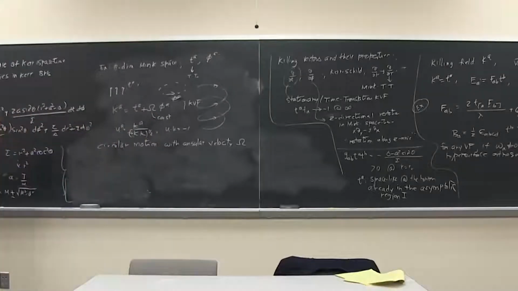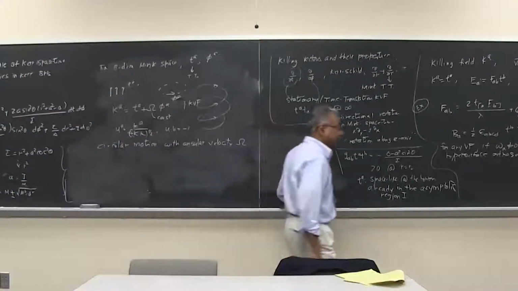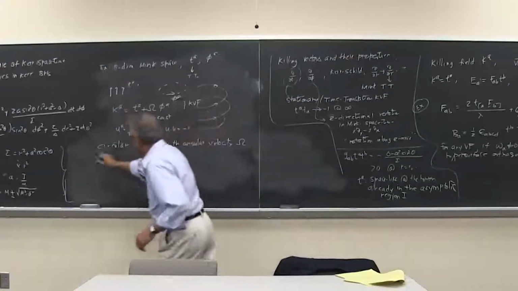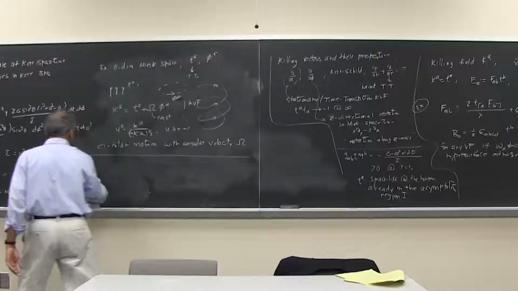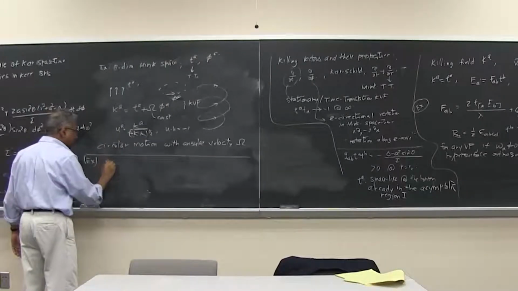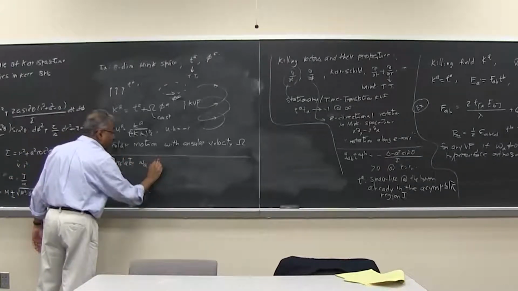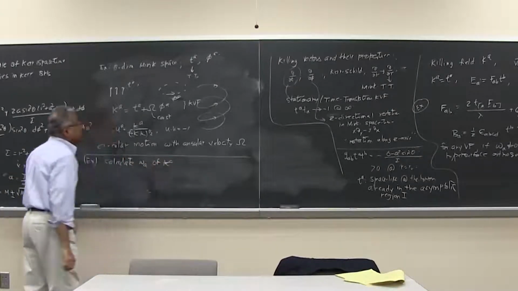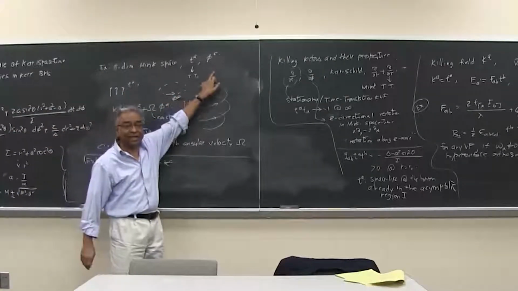These kinds of considerations are important for your homework problem, where the notion of angular velocity and so on comes up. So this is what is happening. And then for this vector field, this is an exercise, not a homework problem, but it's very trivial: you can calculate the twist of this vector field K a. If you calculate the twist of T a, it is very trivial, it's 0. Calculate the twist of phi, that is 0.